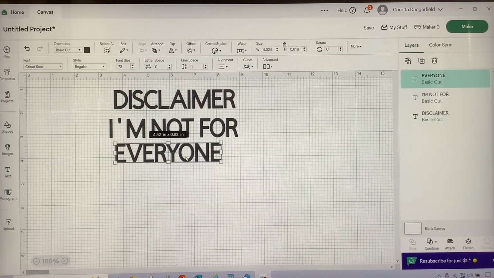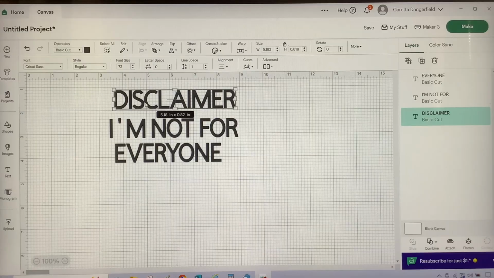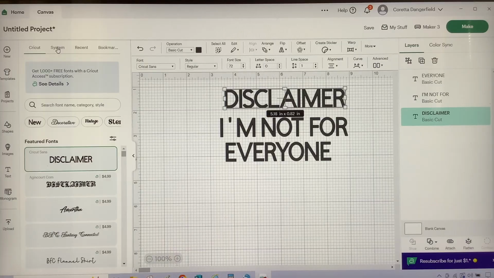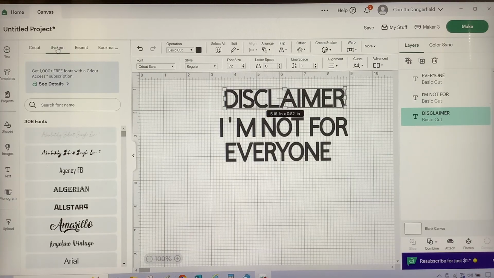Now that I have my text, I am going to select the fonts that I want to use. So I'm going to select disclaimer first, and then on the font menu, I am going to select the drop-down menu for the fonts. I am going to select system because I only want to see the fonts that are on my computer.